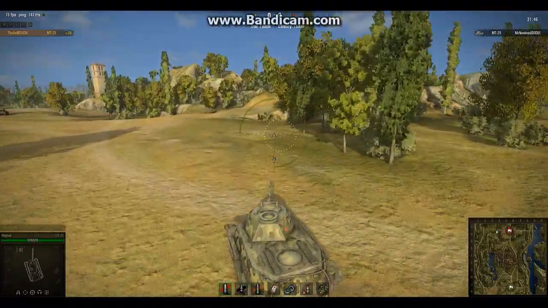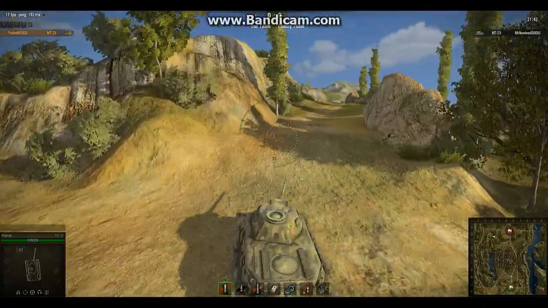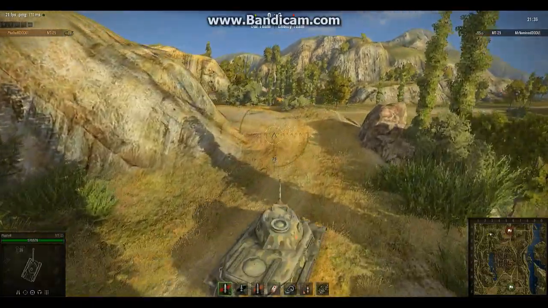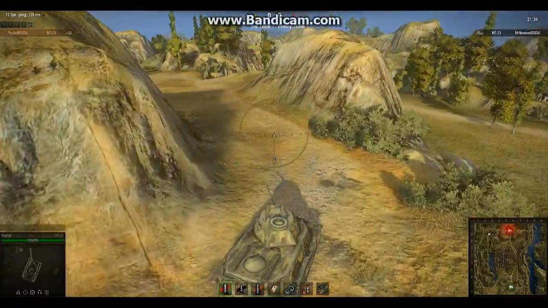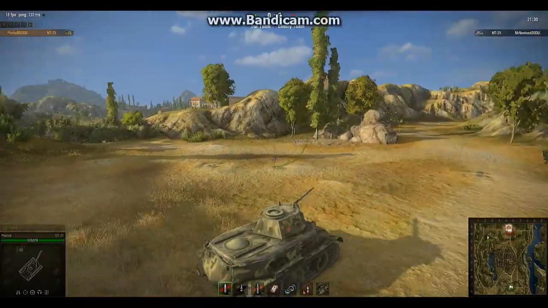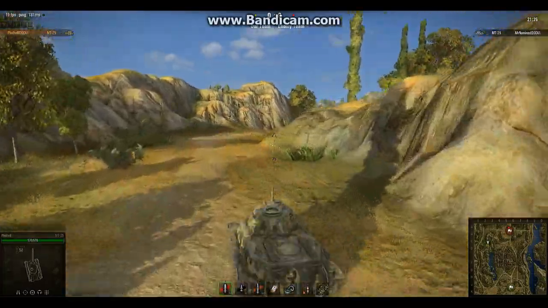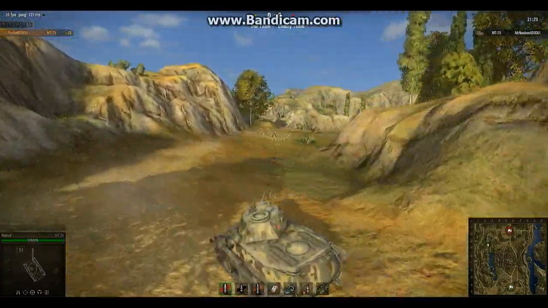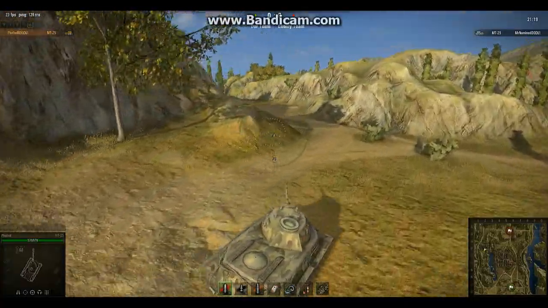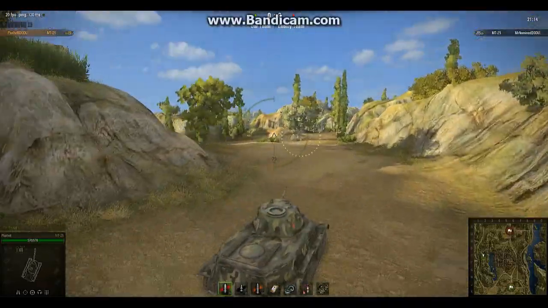Now we have two different kinds of roads to go. You can go over here. This is mostly the route that I take, because that route is better if you have a tank destroyer or heavy tank, but you can easily go over here and you can hit most of the tanks that are over there. So there we go, and there is a big hill in the middle.